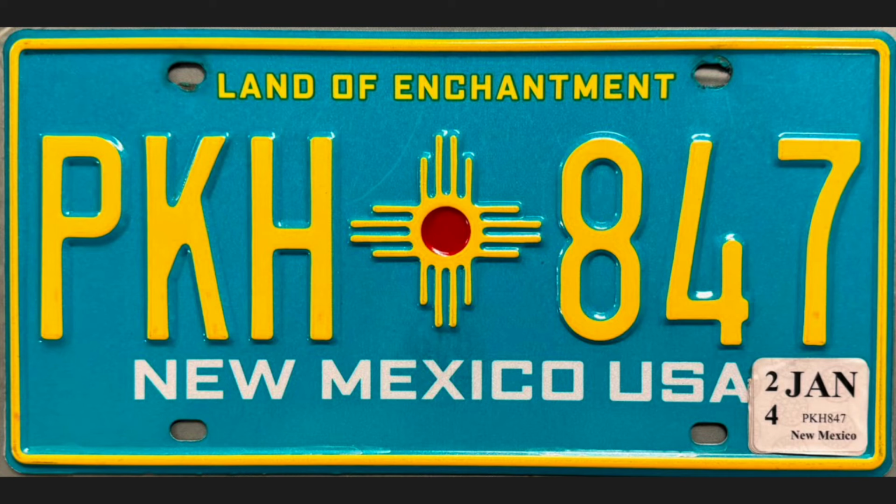It's very, very characteristic of New Mexico. It's on their state flag. They put it in the middle. It's an amazing symbol for the state. And then overall, I love the turquoise background. New Mexico is known for turquoise, just like nearby Arizona. So they did a really good job with this design. I really like it. And the yellow on top makes it pop.